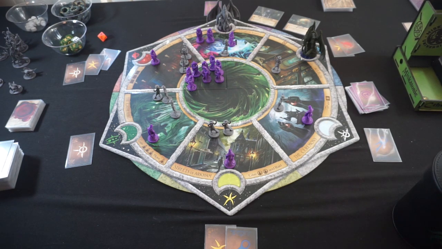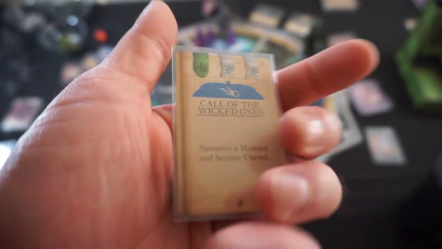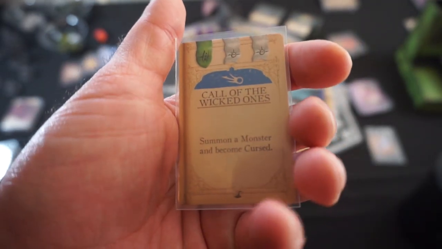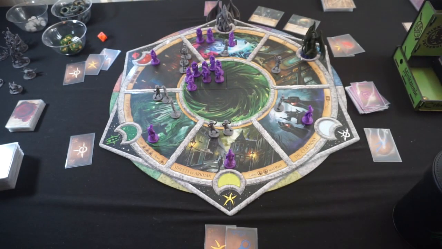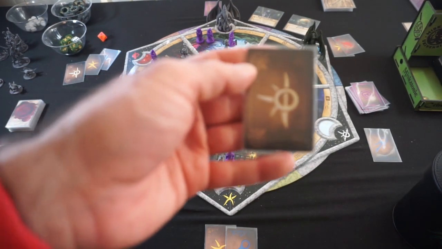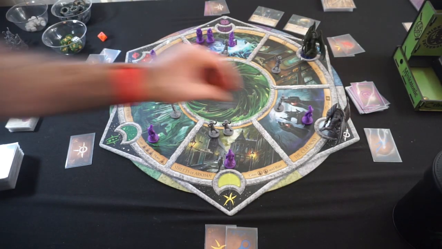And then with blue, 2 yellow, red, and white, he's 1 yellow short to being able to prepare the Broken Seal. I don't think there's anything he wants to prepare at this point. So, on a blue, Yog-Sothoth will draw Call of the Wicked Ones, taking a green and 2 white, summon a monster and become cursed. The investigators of the other worlds will discard a white to move down to the ceremony, which will place a cultist.